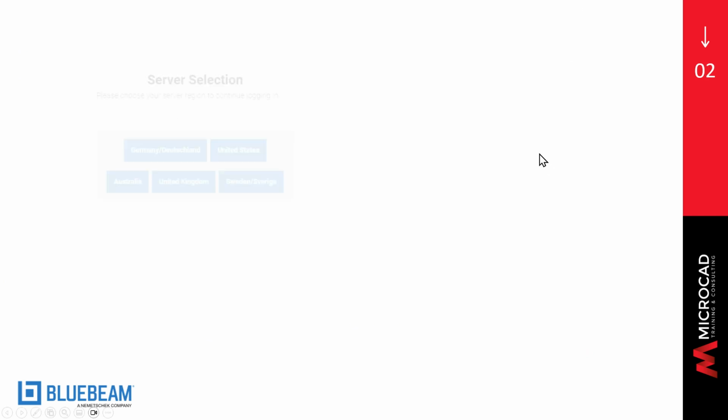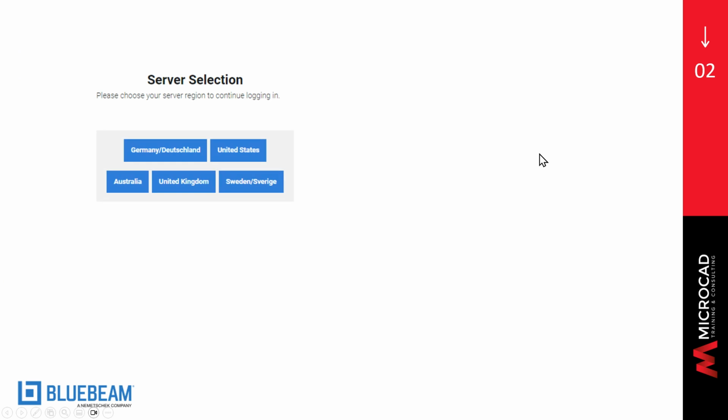Now, once you log in, it's going to be quite useful and quite easy to understand and follow. First things first, always double check to select your server location. This one can be a little bit silly, but it's quite important that you select your project location because Bluebeam is going to identify the users and some of the features that we are going to discuss in following sessions of our webinar series. You're going to understand why selecting the server makes sense.